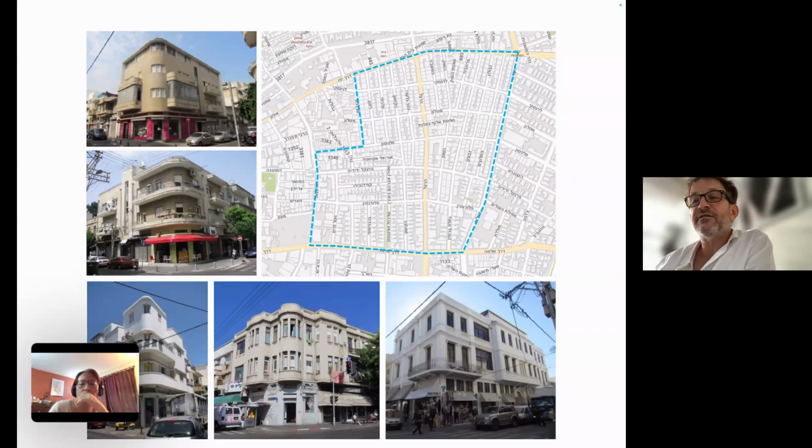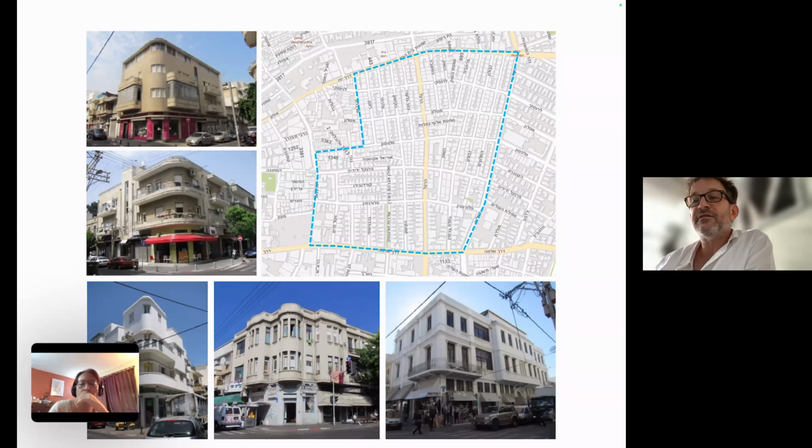It's a different approach toward conservation, but it enabled areas which have less financial capacity to keep the buildings. It seems like a very successful adaptive reuse, again, in terms of densification.